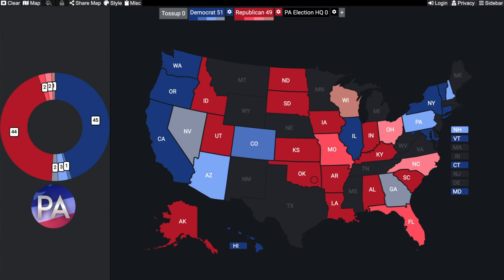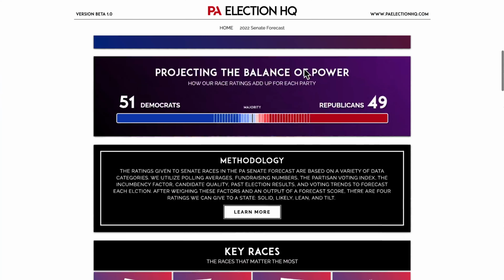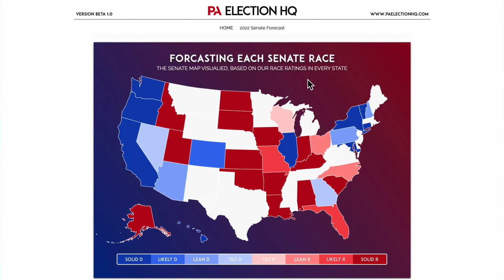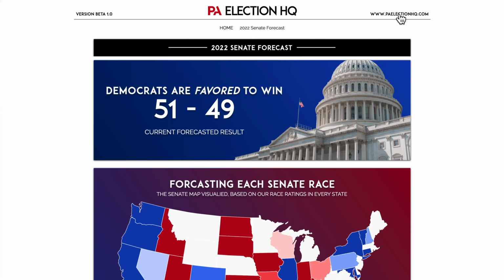And so this is the 2022 Senate map based on my very own forecast. I have Democrats winning 51 seats, 49 for the Republicans, with 3 tilt races in Nevada, Wisconsin, and Georgia. These races could easily go both ways, which means that Democrats and Republicans both have a very good shot at maintaining or taking the majority back. Now, Republicans in Wisconsin, I do think that they have a better chance than what my forecast actually suggests. Well, Nevada and Georgia are 2 toss-ups, and I do agree that Democrats have a very slight edge in both of these races. You can, of course, also view this same map on my forecast website, so make sure you check it out at paelectionhq.com.